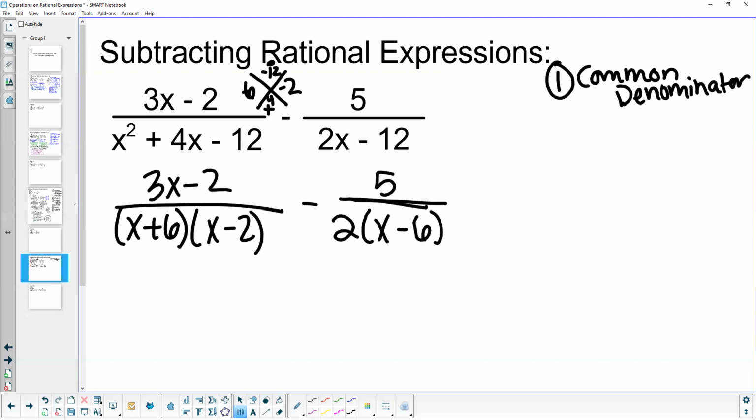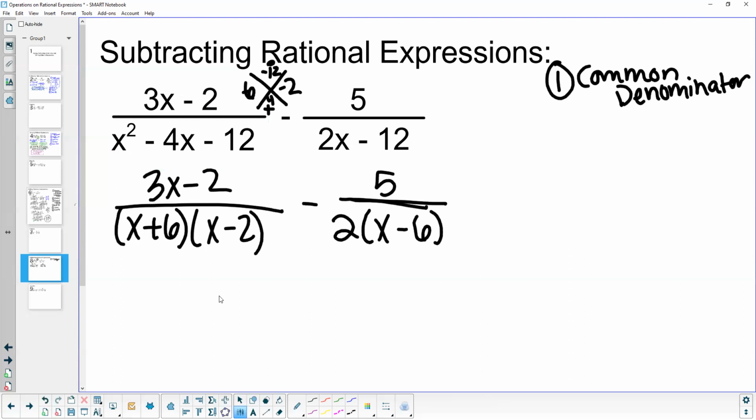Beautiful. Now we need to ask ourselves, oh, that's going to work out real pretty here. I'm going to change this problem just for the sake of making it easier on us, because do you see here how we've got an x plus 6 and an x minus 2 and then an x minus 6 on this other side? What that means is that we're going to end up needing to multiply both sides by something, and that sounds like a lot, and that's going to be a lot more work for us.